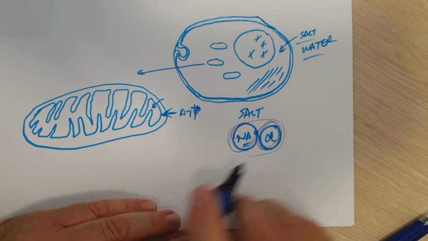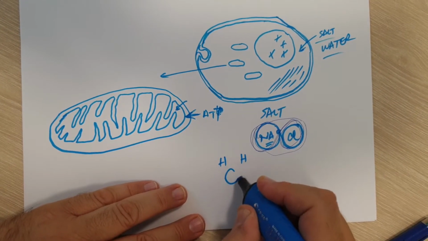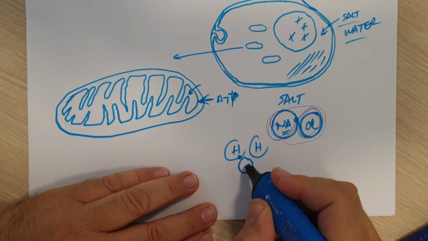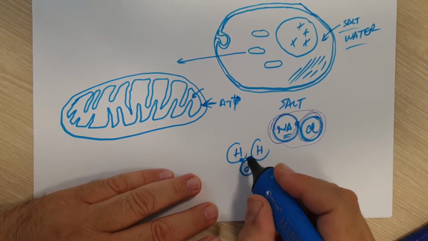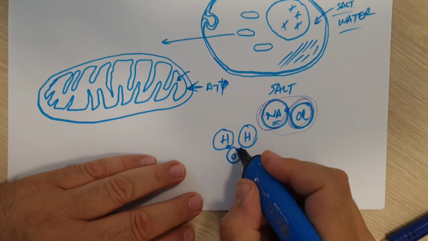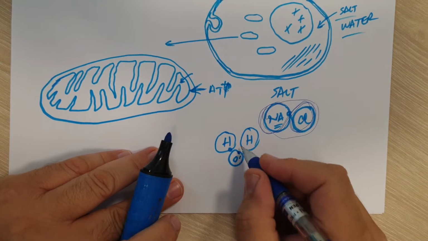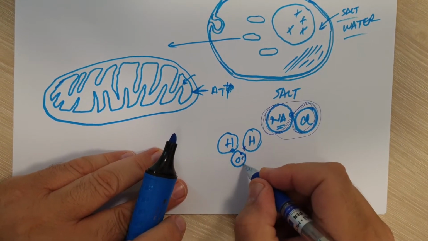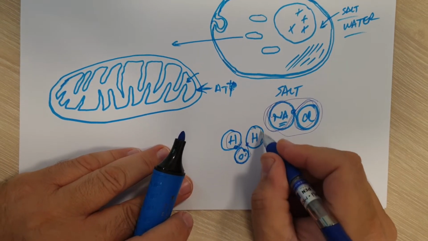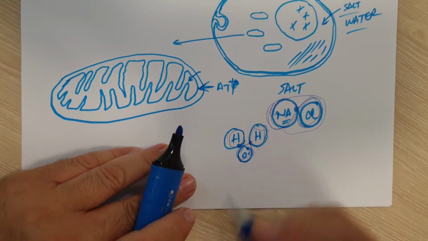And water is basically two hydrogen atoms and an oxygen. Again, each hydrogen has an electron, and the oxygen needs two electrons. So now these two electrons, from here and from here, will start to rotate, and they come here, they rotate, they come here, they rotate, and they just keep sharing themselves around.